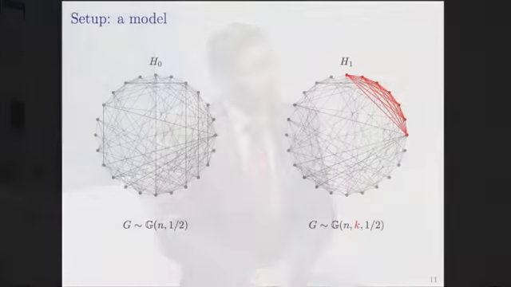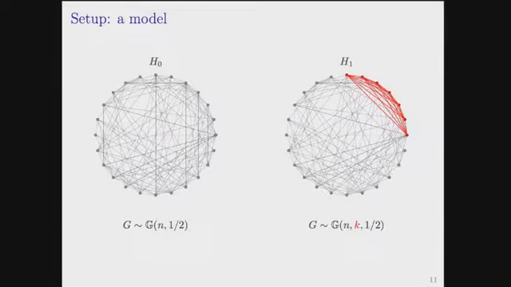So the null model, or the null hypothesis, is that the graph is a graph on n vertices, and it is a purely random Erdos-Renyi graph, in the sense that between every pair of vertices, an edge exists with probability 1/2, independent of all of the rest. This is just a simpler version of the bipartite one we had earlier. The alternative hypothesis contains k vertices out of n, which are colored here in red, and they're all forced to form a clique. So all of the edges within those k vertices are connected, but the rest of the graph is generated as random as before.